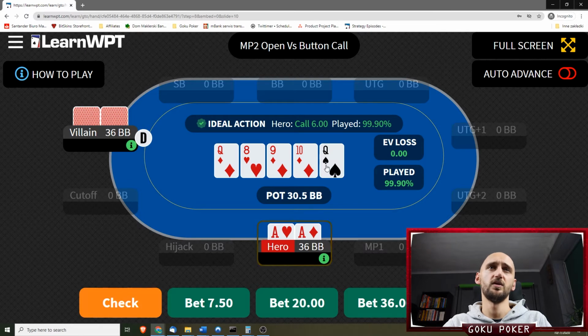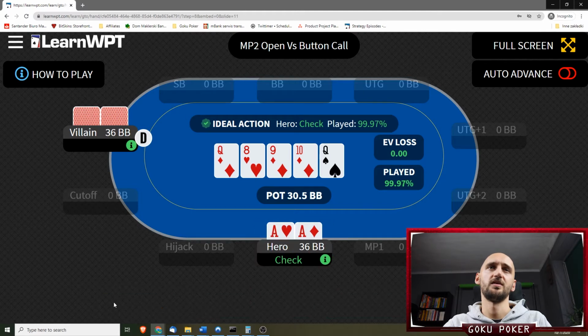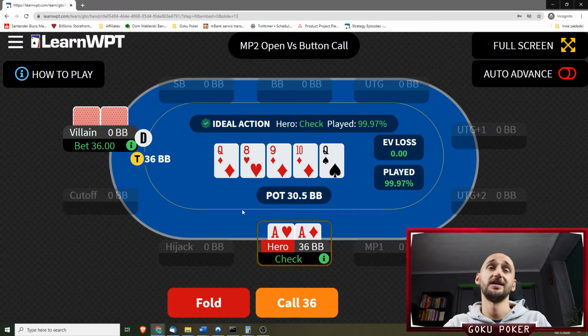And we have another queen on the river. And we are gonna dunk bet it. Check call. Maybe check call. Yeah, check calling is better. Well, the villain puts us all in.